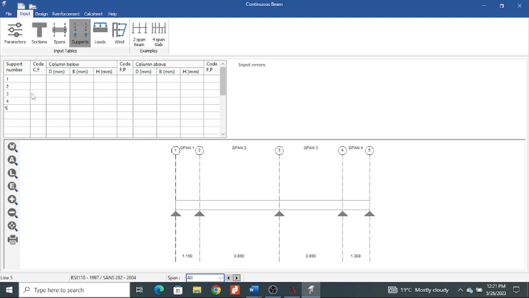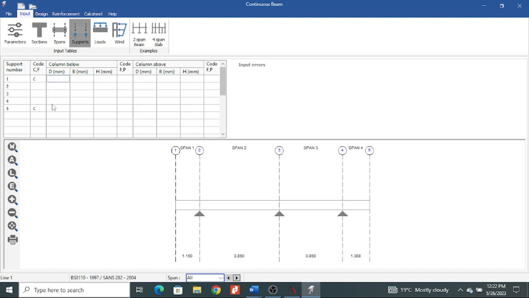In this case our first one is cantilevered, so we put C, and our last one is cantilevered, so we put C. So you see they have all disappeared. The rest, if you enter F, they are just going to be fixed, or even if you leave them blank, it's going to be the same case.